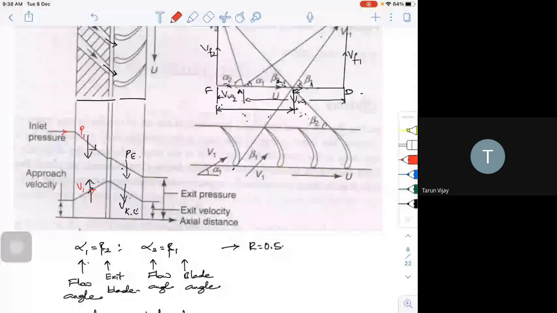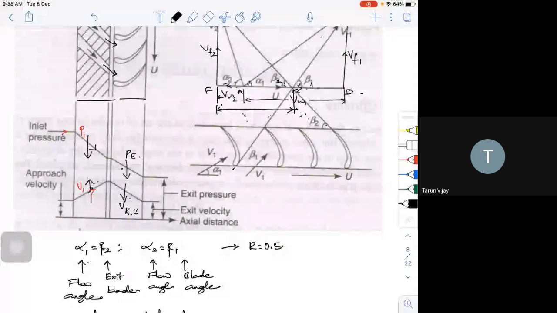When you come to the rotor, both pressure and kinetic energy, that is your velocity, are dropping. That means there is expansion, pressure is dropping, velocity is also dropping. That means energy is not only absorbed from conversion of kinetic energy, there is also a drop in pressure energy. The energy conversion is also because of the drop in pressure energy. But in case of a Parsons turbine, it is 50%. So 50% of kinetic energy, 50% of your pressure energy. That's why R is equal to 0.5.